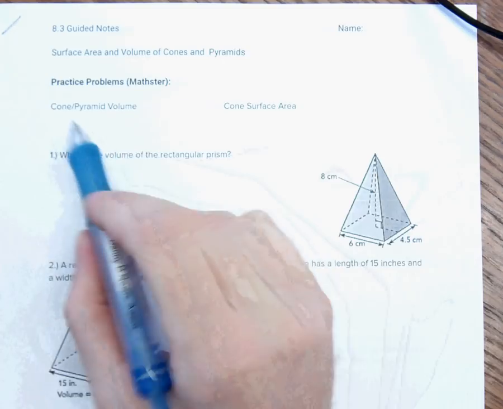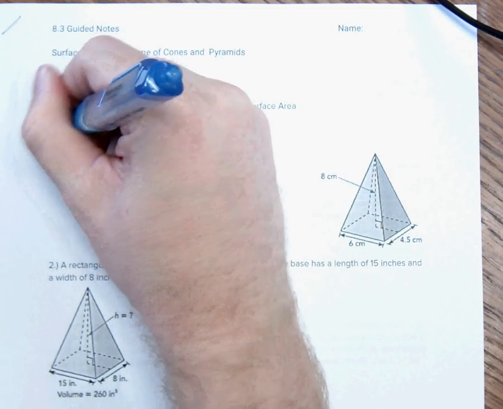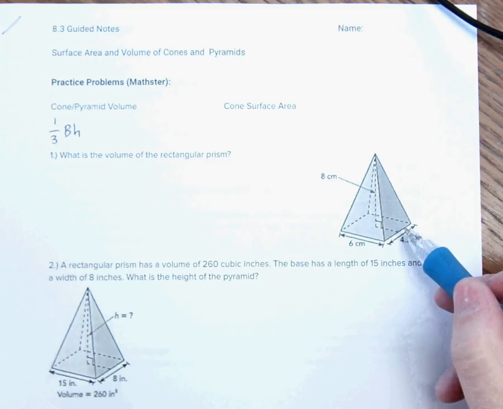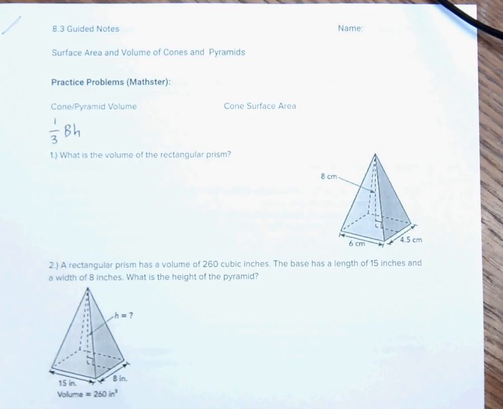So, when I find the volume of a pointy thing, it is always one-third the area of the base times the height. So, if it's a rectangle like this, it would be whatever the area of the rectangle times the height, just divide that by 3.